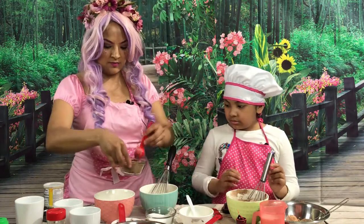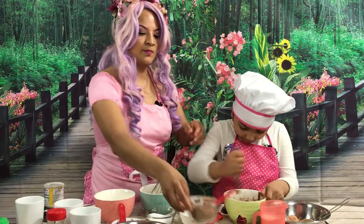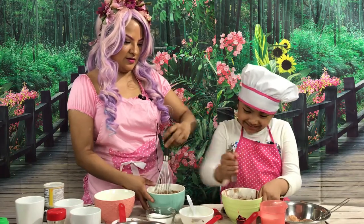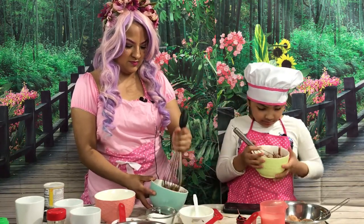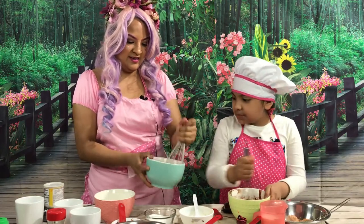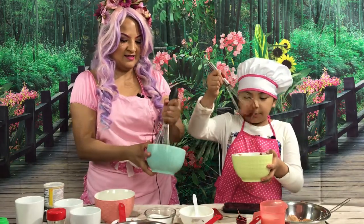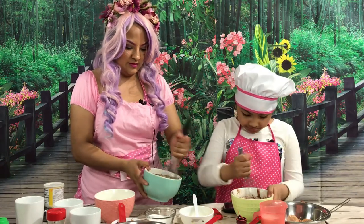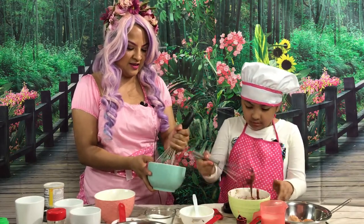Se me estaba olvidando el cacao. Mine is looking good. Pues vamos a revolver acá. Ooh, mine is really good, guys. Look. See, you guys see it, right? This is brown. Wow, qué bonito nos está quedando nuestra mezcla. Mine is red. It's supposed to be red. Yours is not red. Sí, porque el tuyo es red velvet. Yeah, and yours is. Wow, mira qué lindo, wow. Está quedando.